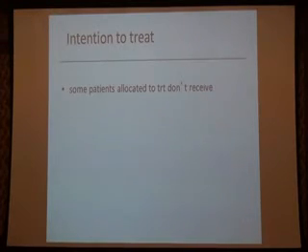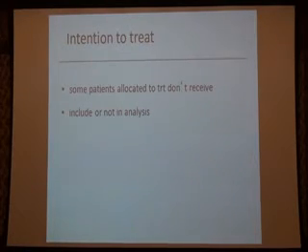Intention to treat. Intention to treat is an attempt to save from the fact that some patients do not get treatment. Do we include them in the analysis or not? Yes. And what do we assume for their outcome? Because they didn't receive treatment, do we count them in the treated group or in the control group? As they were. So even if they didn't get treatment, we count them in the group where they should have been.